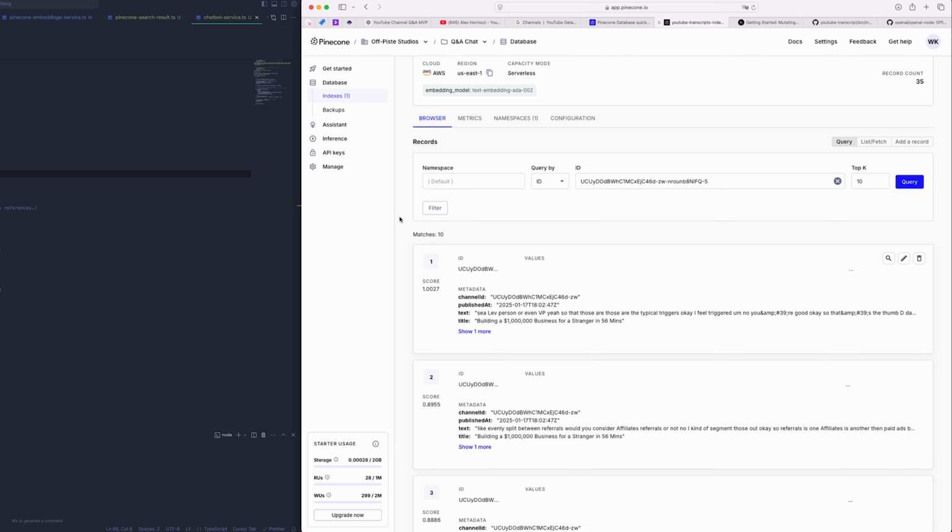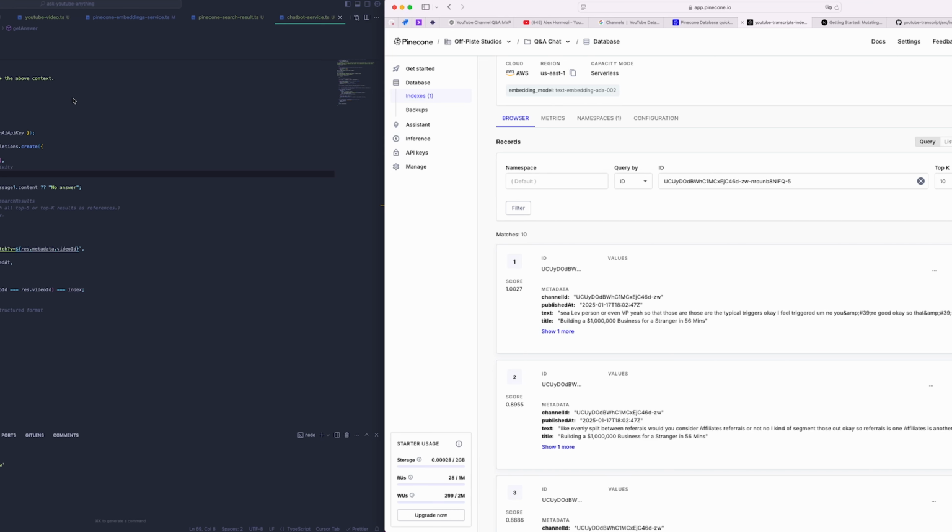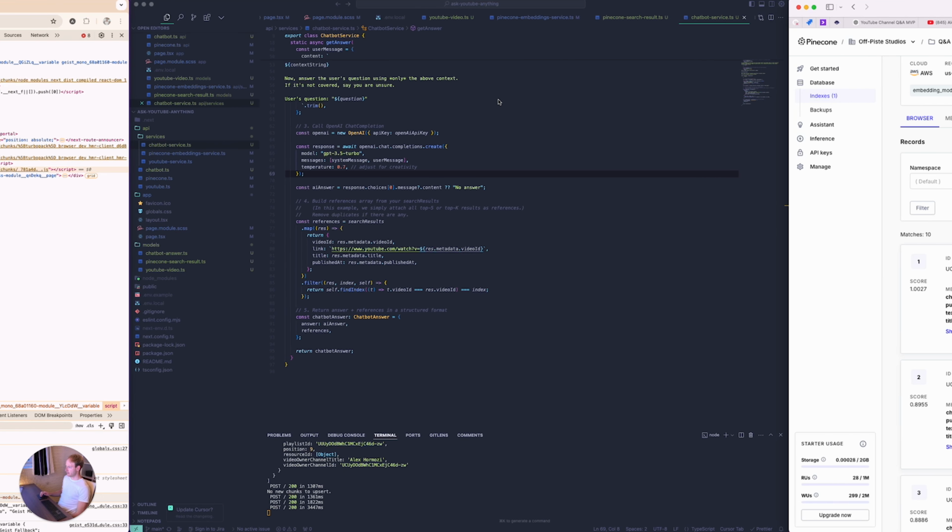So here on the right, we have the Pinecone index, which I won't go into too much detail about. If you have any questions about the configuration or anything about the vector database, let me know in the comments and I will try to answer your questions. Then on the Next.js backend, I created a couple of services in order to upload all the YouTube data, fetch it again, and use it in the chatbot.